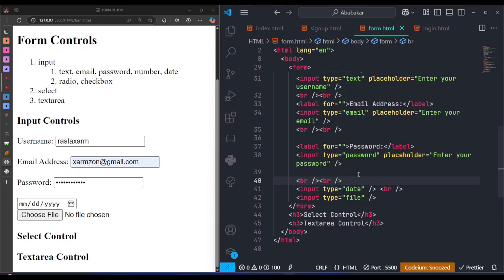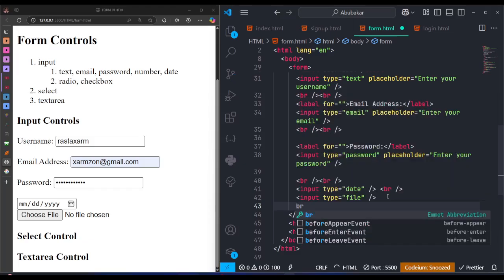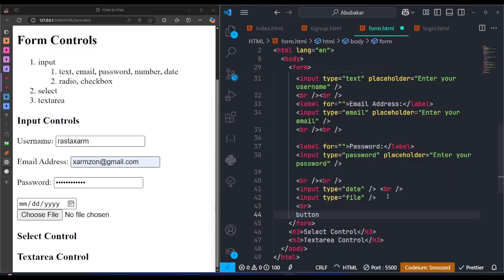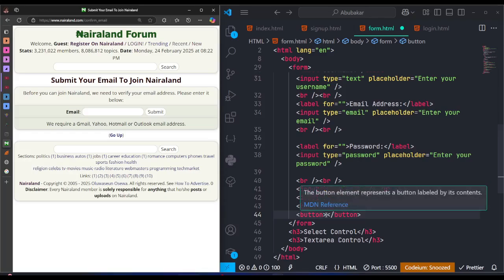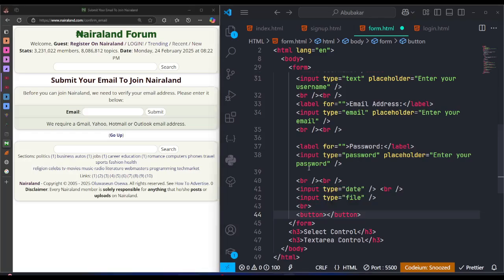So when you want to submit your form, you can actually use a button tag. So we have a tag known as button. This is the simplest way of creating a button that can submit a form. And inside the button, you can place the text that you want to show on the screen. Because if you look at this side now, you see here it is submit, but here it is search. So whatever text you put inside the button, or whatever element you put there, that's what is going to show on the screen.